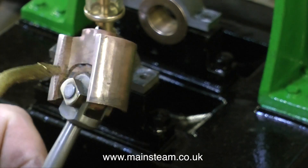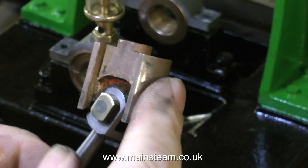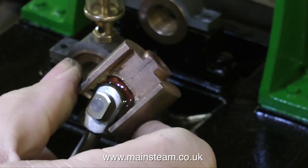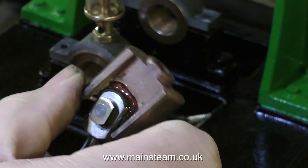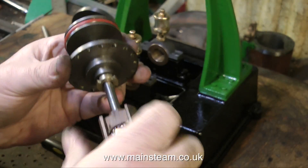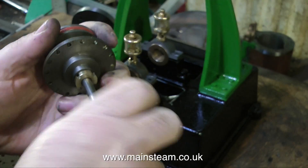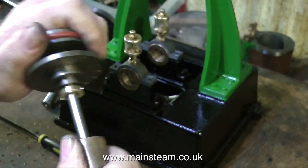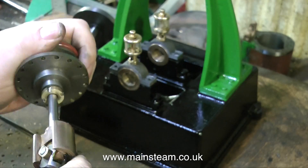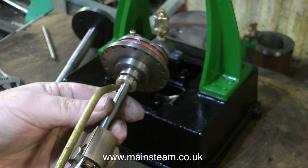At the moment you're looking at the crosshead, and of course in common with every part that you reassemble on an engine, you must lubricate it first. I was going to make a new gudgeon pin, but since I fixed the bearing this is quite a good fit, and I like to keep things original unless they're really bad. If you've been watching the series, there have been many bad parts on this engine that I've been replacing. Now it's starting to come together — I've just screwed the piston rod into the crosshead.